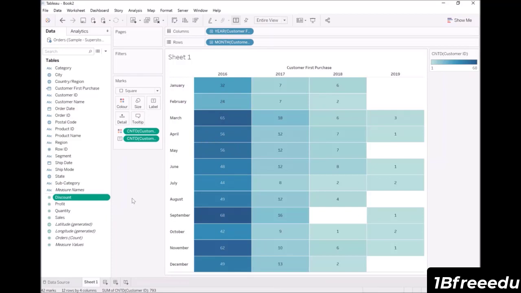I hope you've enjoyed this. As you can see, we've taken the fixed level of detail expression to calculate the customer's first purchase based on the order date. Prior to this, we would have to bring in every single order. We would have to have done some amazing calculations, whereas now, look how clean it is. We've created a single expression, bringing in a dimension that's not a part of the view, and we're leveraging it anyway. So, hope you found this interesting. Let's move on to the next lesson.